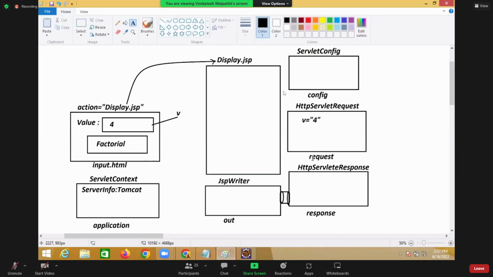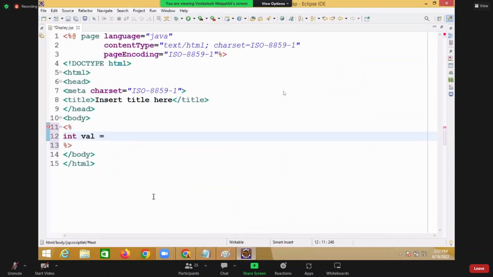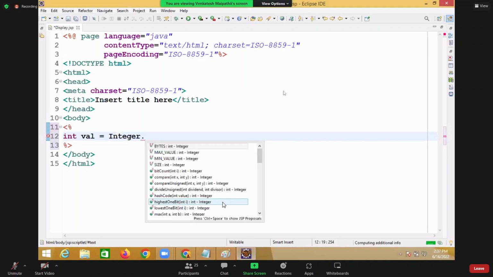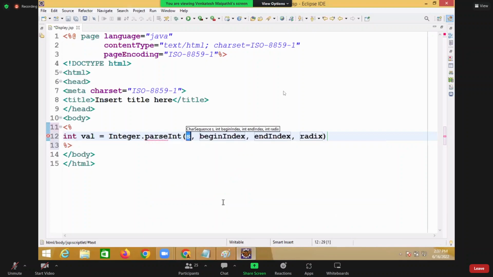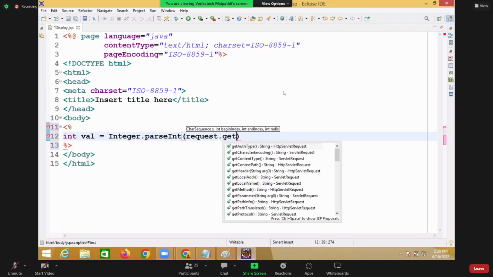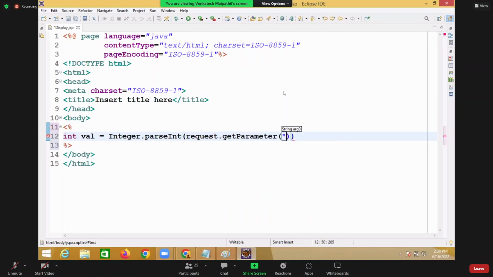Sir, implicit name is request only. So see here, Integer.parseInt(request.getParameter("v")). This is like a servlet program, right? Servlet code only, you know this one. Here the request name is request, the implicit name given.